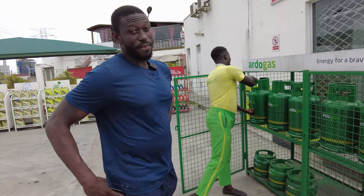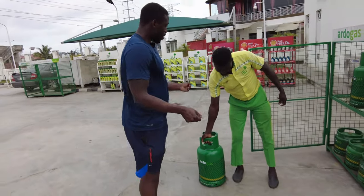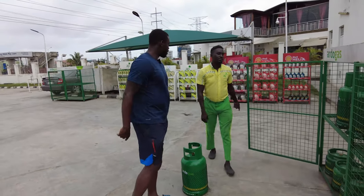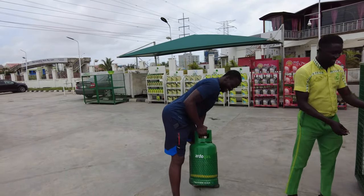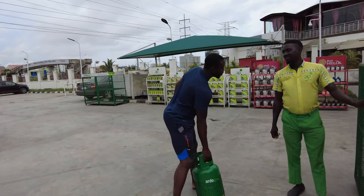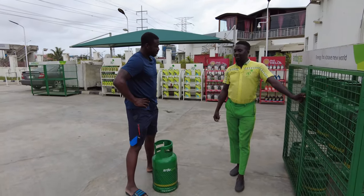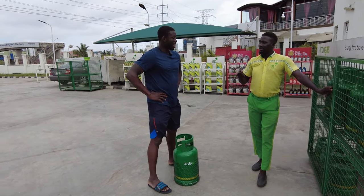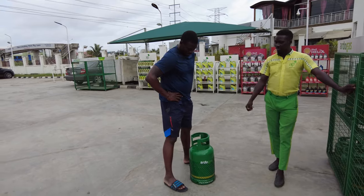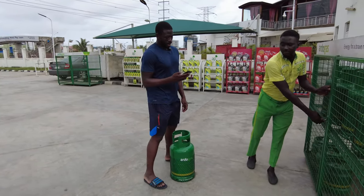So like $55 roughly. Do you guys do a recycling exchange if we have an empty one? No? Okay. Oh wow, it's heavy. How do we know it's full? That I can't tell. But I think they should have something where they're filling it. They have some to measure it. Okay. All right. Do you have a POS, or can I do transfer? Okay.